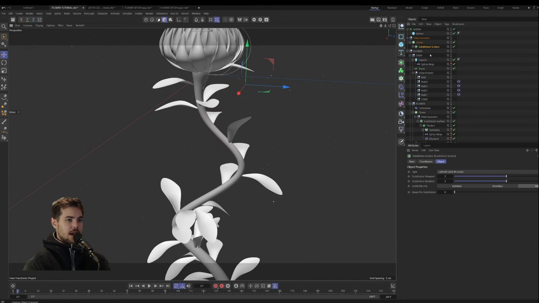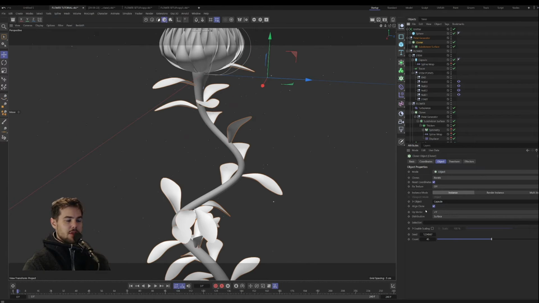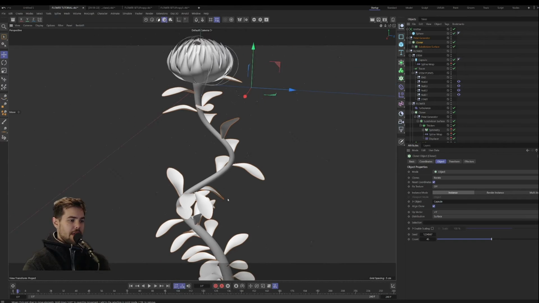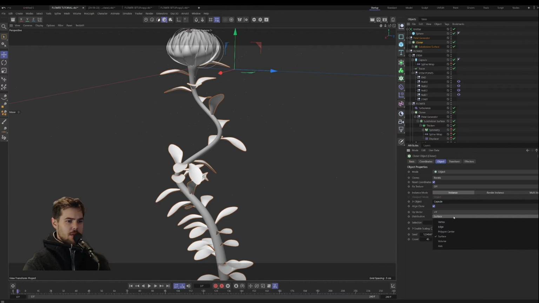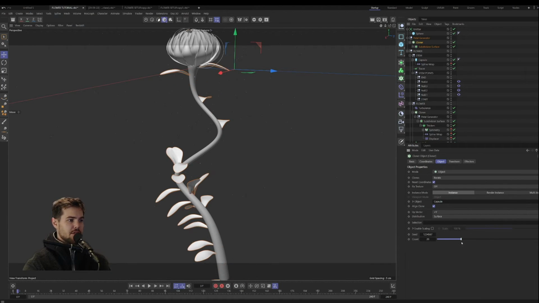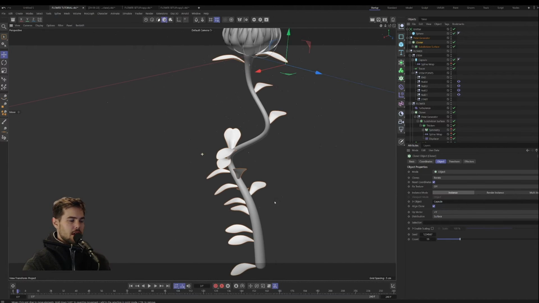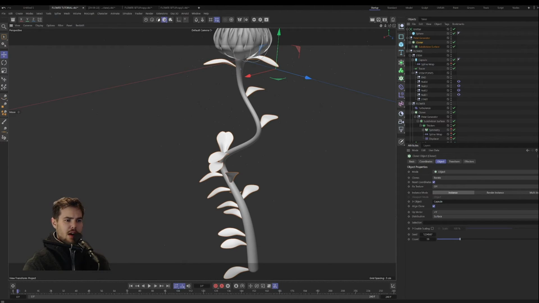And I modified the up vector to be y plus, so pointing just in the world's up direction. And then we have a bunch of clones that are being cloned on the surface, which is what we want. And we can play with the count of them. One thing that we probably want to do is not have leaves up at the very top and at the very bottom.